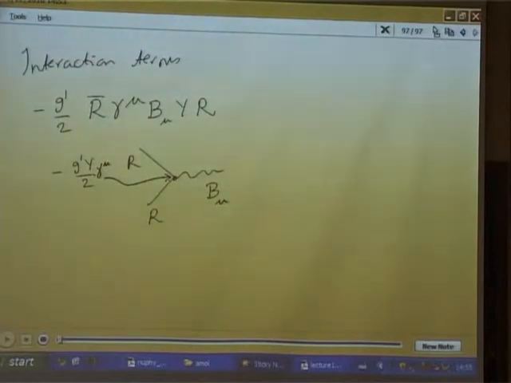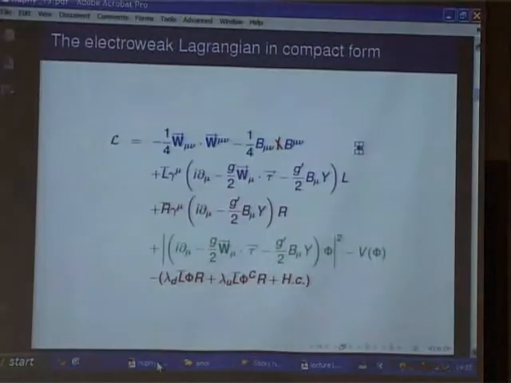Presumably, given the strength of this vertex, you will at least know how to start calculating the cross section. Interaction terms normally have 3 fields in them. So you notice that all interaction terms will have 3 fields. For example, this one is going to have L bar, W, and L. This term is going to have L bar, E, and L. This is R bar, E, and R. This one is slightly complicated, so we'll come to that.